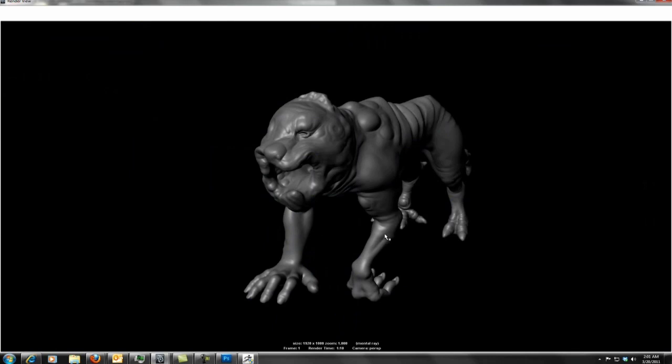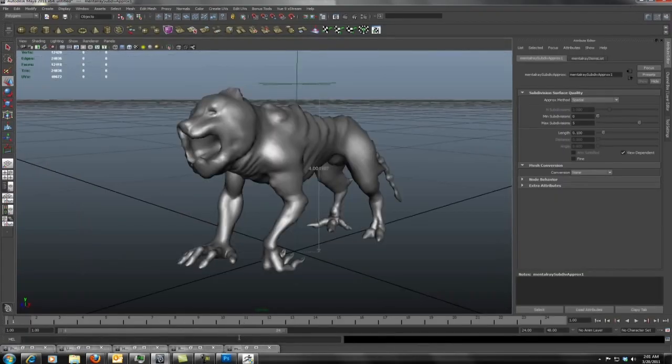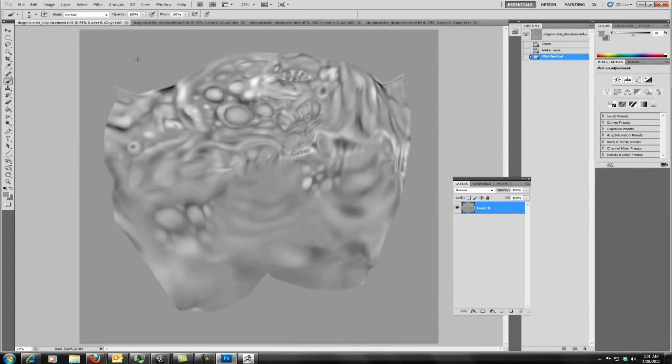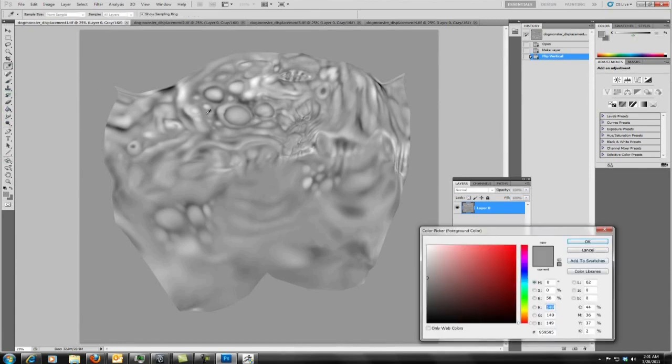Okay, so we're starting to see some of the detail in here, but it still looks kind of soft and muddy. The reason for that should be that we have a different color for our neutral gray here than what Maya wants. ZBrush will take a middle color, and then black is a depression and white is an elevation. Maya likes everything to be at a base level of black, so everything is an elevation off of the black.